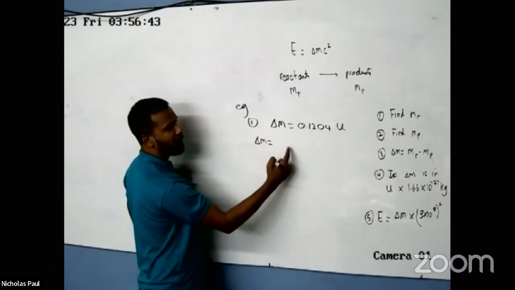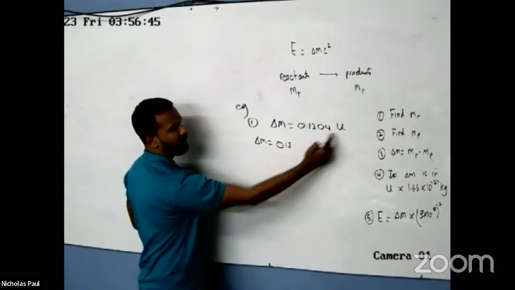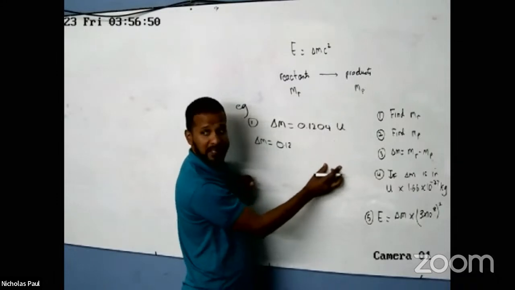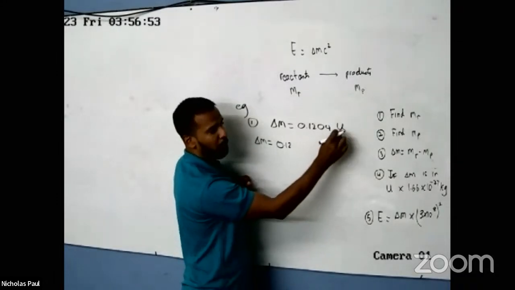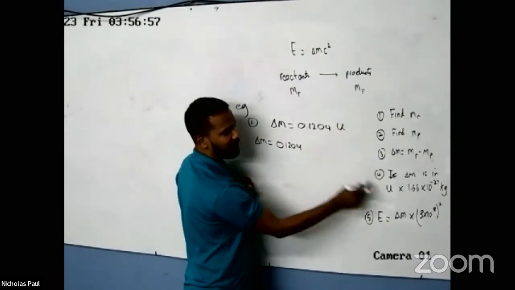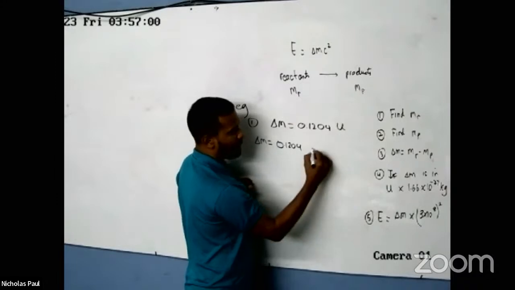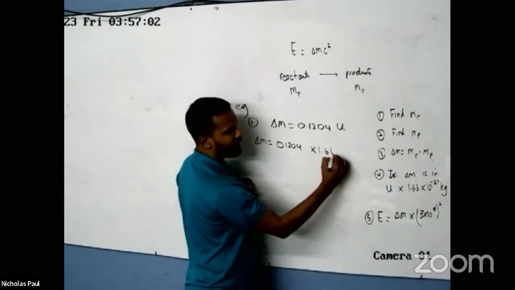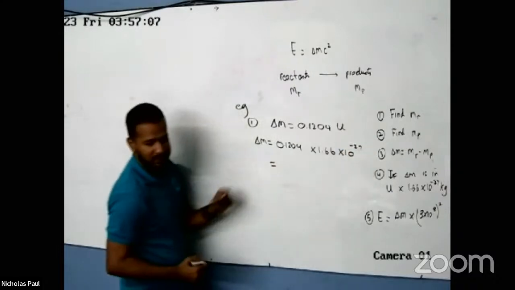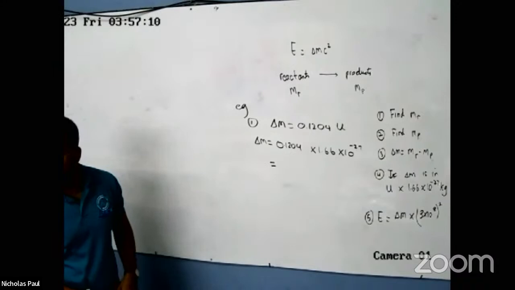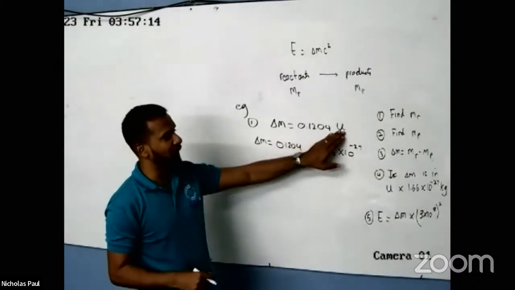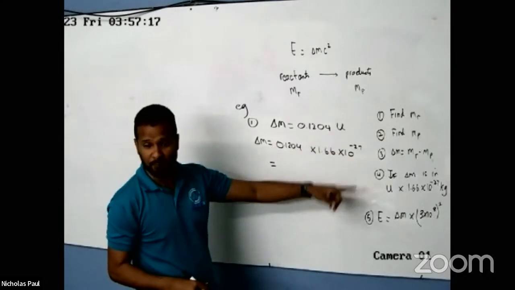The value is in atomic mass units. This is a unit for the atoms, right? Mass of the atom. They're a small unit. But we need kilograms. So we have to convert this U value to kilograms. So we're on step 4. You're multiplying by 1.66 by 10 to the minus 27. That will give us the value in kilograms. Okay, that's step 4. How much you get?